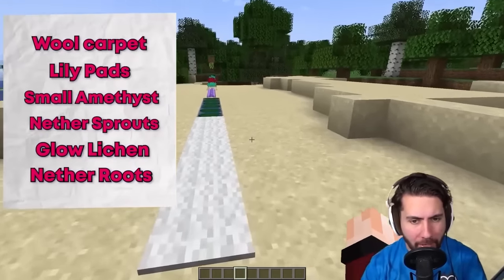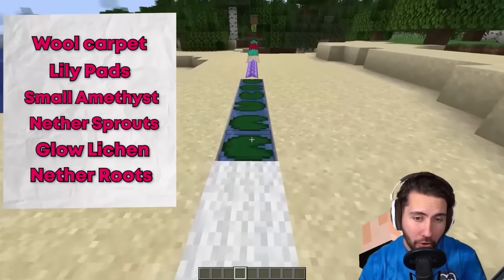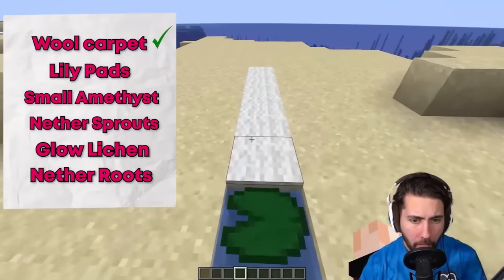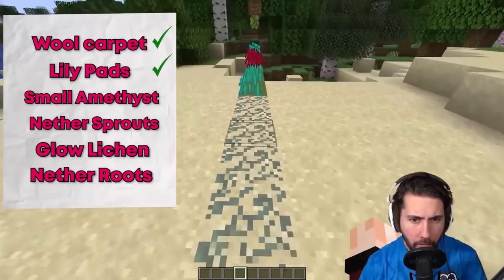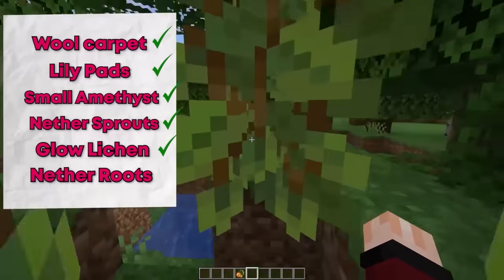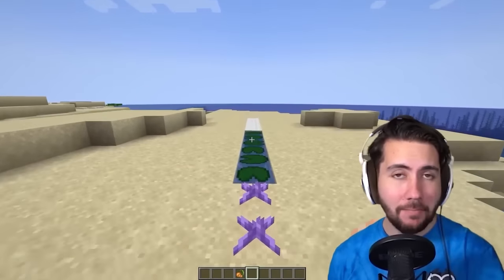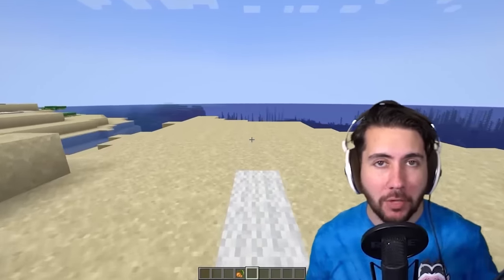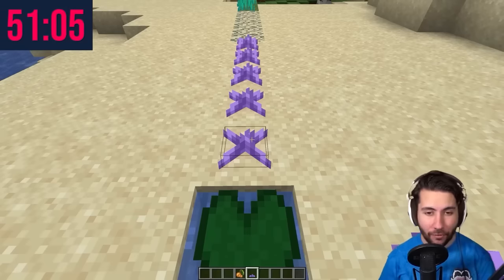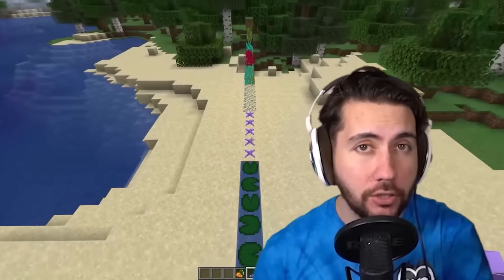So first up, we have wool carpet. Sounds good. Sounds good. Okay. I'm gonna be real honest with you guys. I can't admit whether or not I remember what the basic blocks sound like. So it's just not like a common thing for me. However, I can confirm these all currently do have sounds, which means this is probably confirmed.